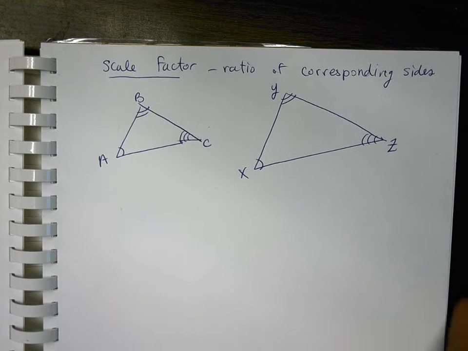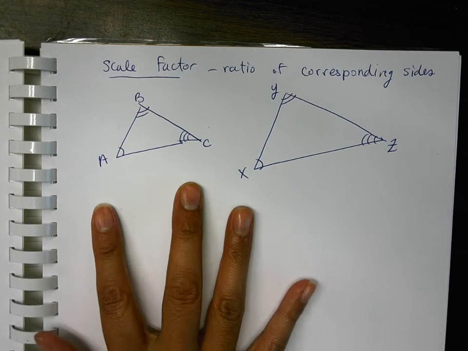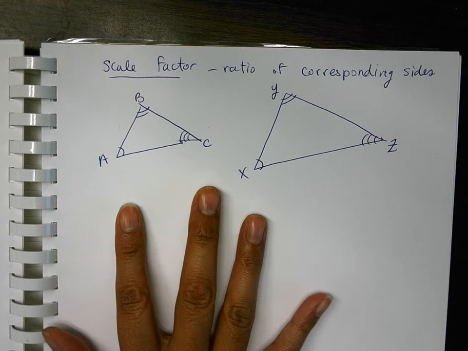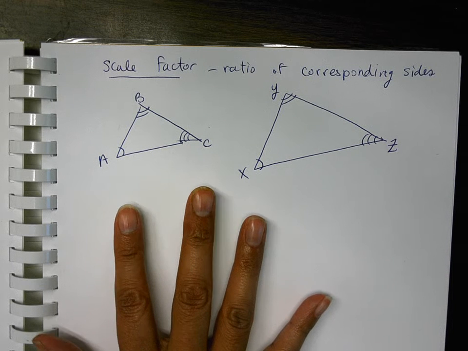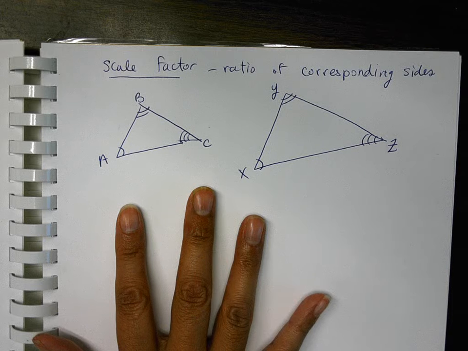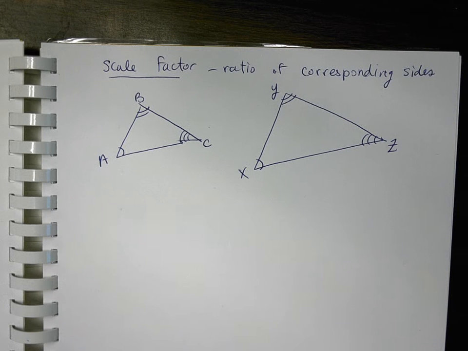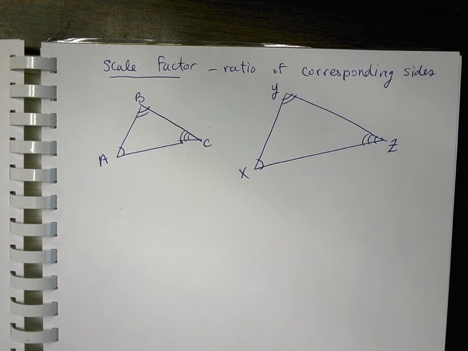Before I put the numbers, is this enough to say the two triangles are congruent? Just angle markings? Angle markings are not enough. What else do I need? I need side markings to know the side lengths are congruent or proportional? Proportional. All right, so let's label.